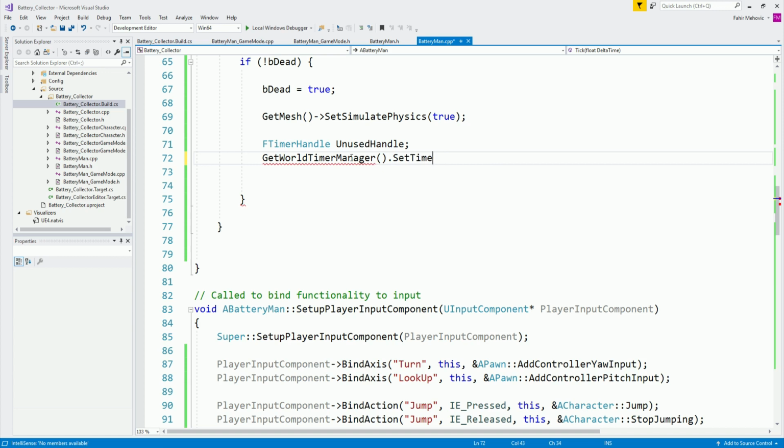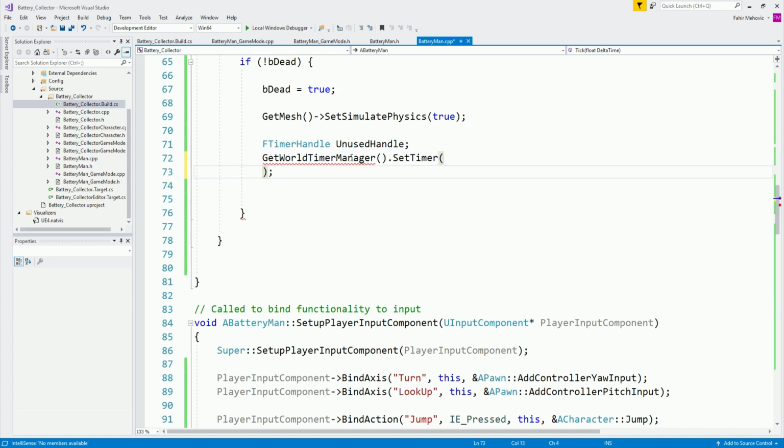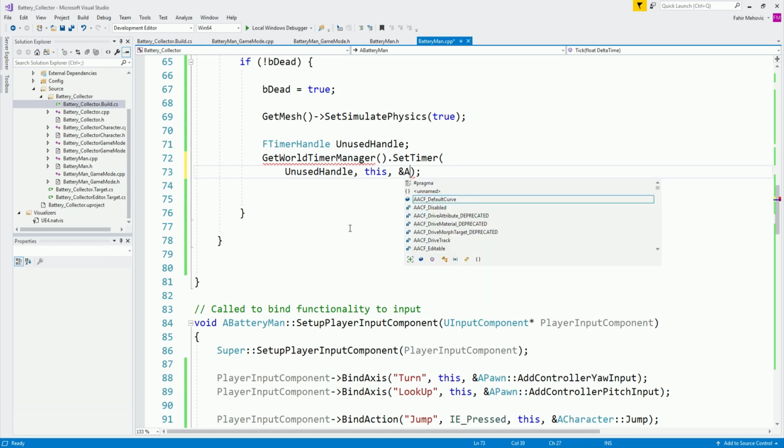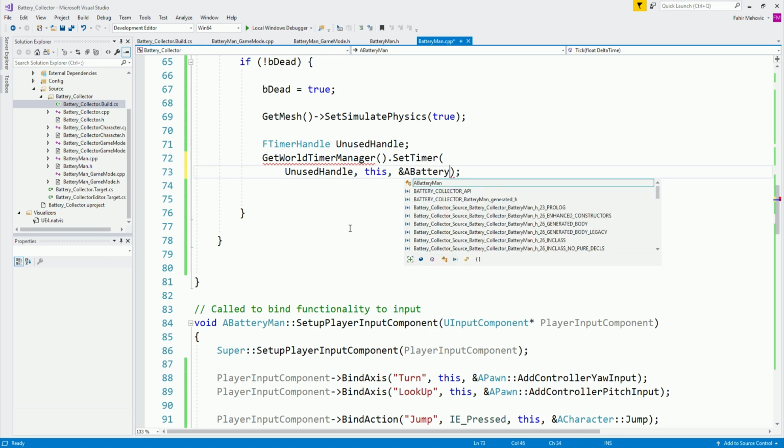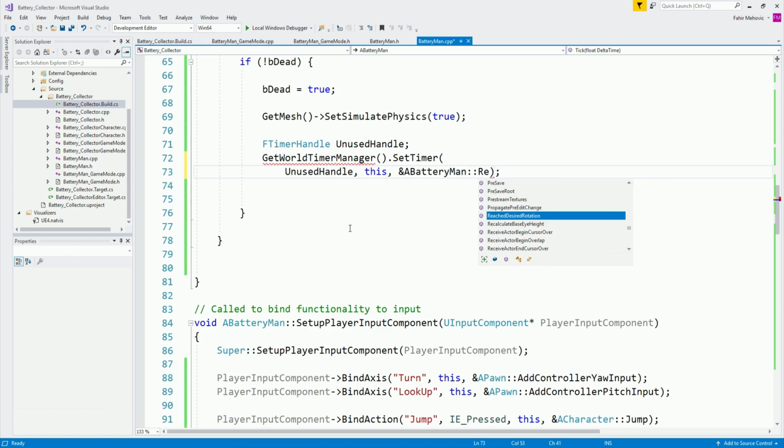So SetTimer, and inside I'm going to say UnusedHandle, this, and then ABatteryMan colon colon RestartGame. So this is the function that I want to call after 3 seconds.